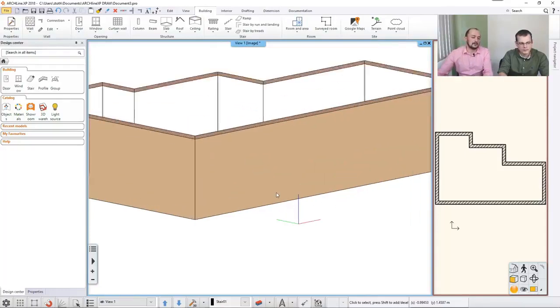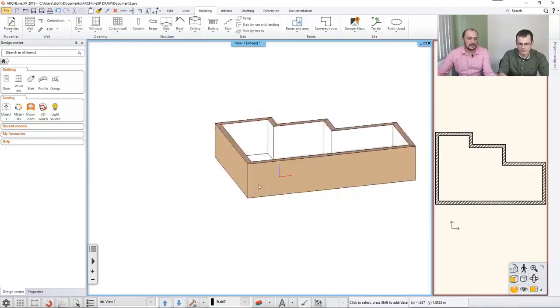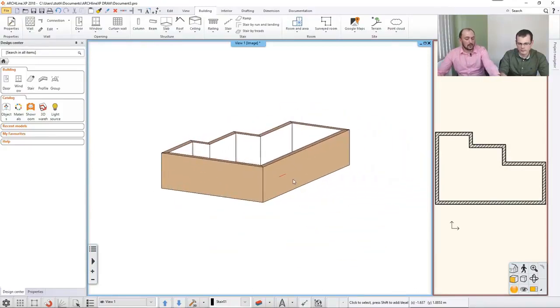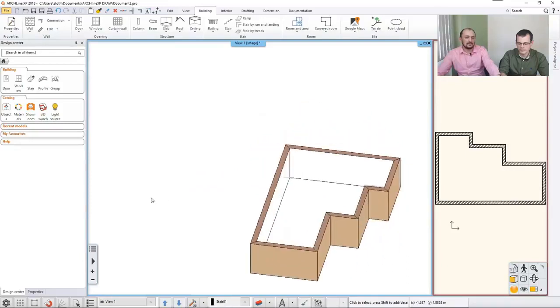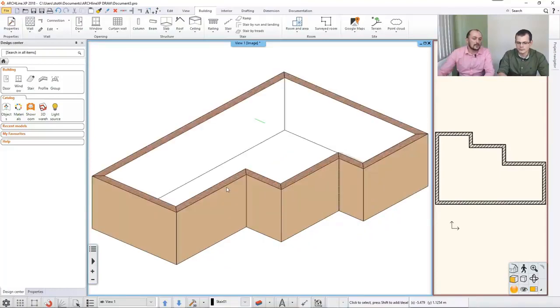Because of course you can zoom in, you can zoom out, you can pan this content, and of course you can rotate it. Now if you would like to rotate this, to orbit around your model, then you should hold the shift key and the mouse wheel and move the mouse. I'm holding the shift key and the mouse wheel and moving the mouse. This is how you can rotate the model freely all around. And then again, you can just double click with the mouse wheel to make it fit the screen.